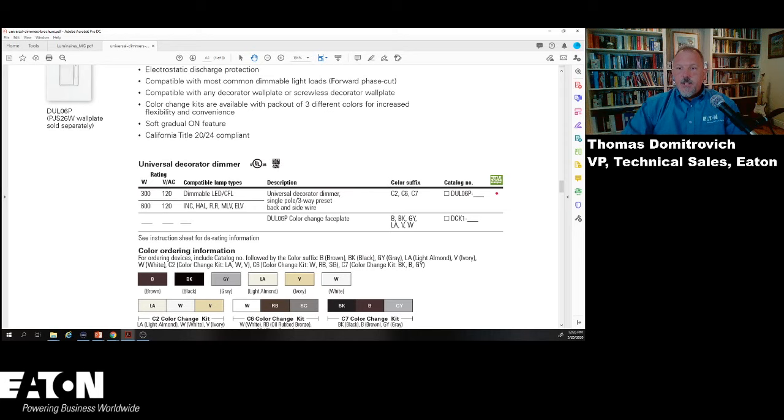All right, since AFCIs are only required in dwelling units, and since it is uncommon for breakers to be used as switching devices in dwelling units, there's no real need for an SWD.